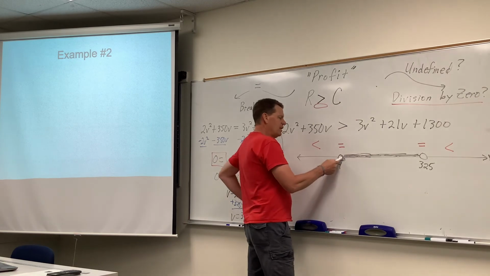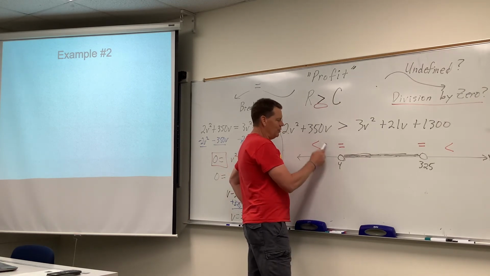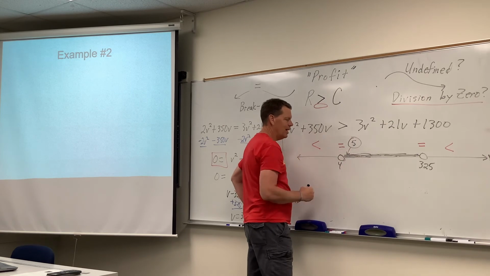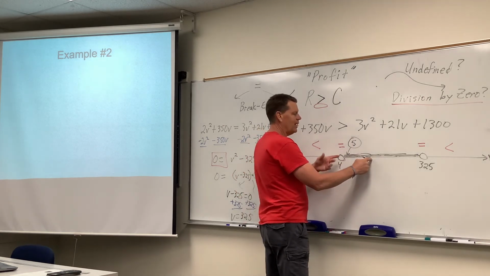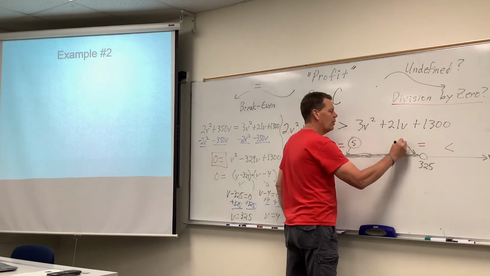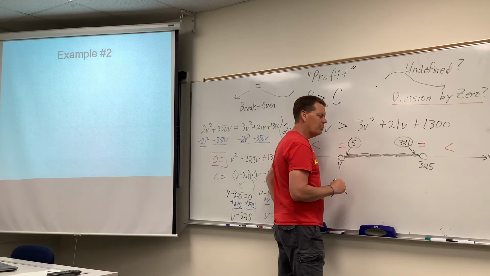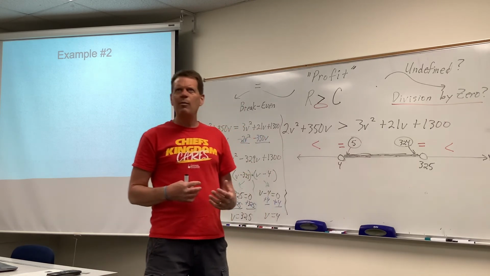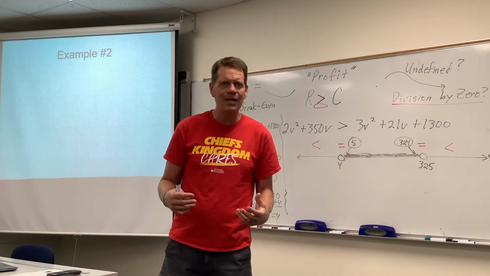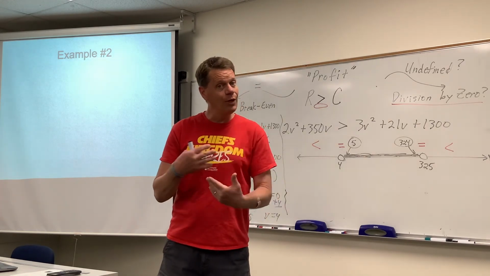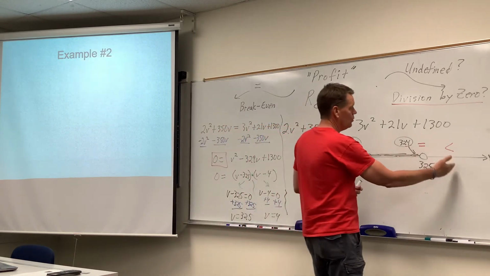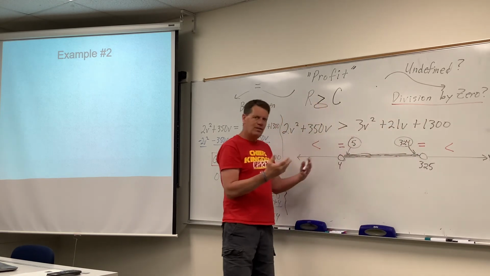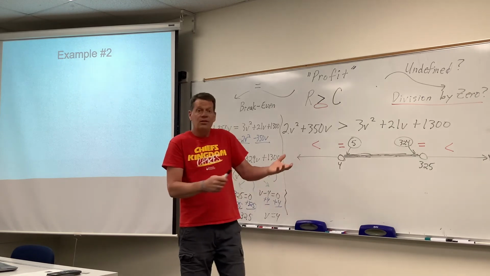Well, I would say that the first vehicle, we're selling vehicles, we're losing money. Once we sell that fourth one, we break even. Wouldn't the first profitable vehicle be the fifth one, right? And then we keep selling vehicles and we're still making a profit. But once we hit that 324th one, that would be the last one where we would make a profit. Then we're back to breaking even, and then we're back to losing money. I'm not an economist, but I remember a million years ago at Emporia State University in Econ 101, diminishing return. There's a point at which the cost will overrun the revenue if you reach a certain point. All right, now you can change these equations up here and change your business's situation, but if these are your revenue and cost equations, this is what we're dealing with.